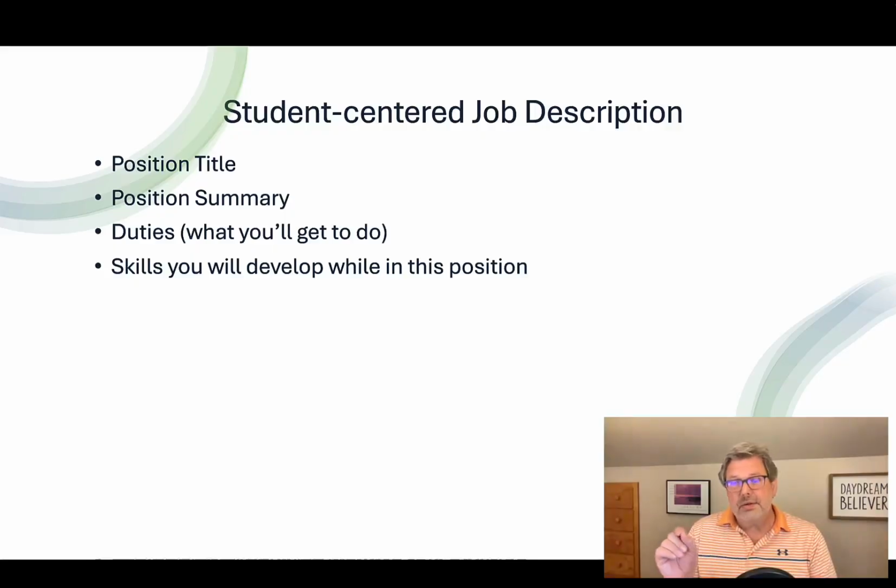The skills, those soft skills, even the perishable skills that you're going to train them for your job, don't expect them to already know that, but present it as this is what you're going to get to develop while you're in this position. And then what they can do is, if that's something I want to do down the road, I'm going to want to work for you so I can learn how to do it. And if they want to work for you, they're going to want to learn how to do that. They're going to put effort into it. And that's where this next one comes in.